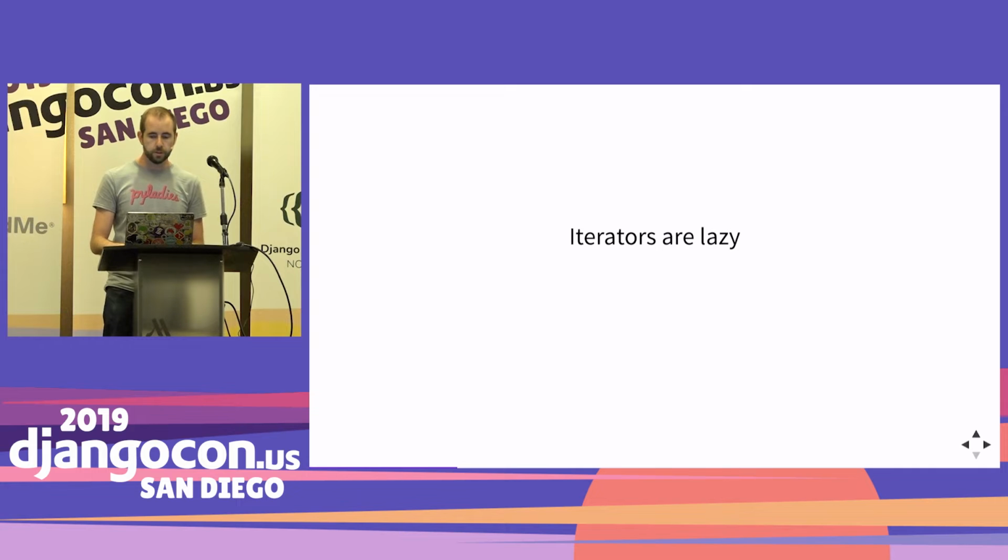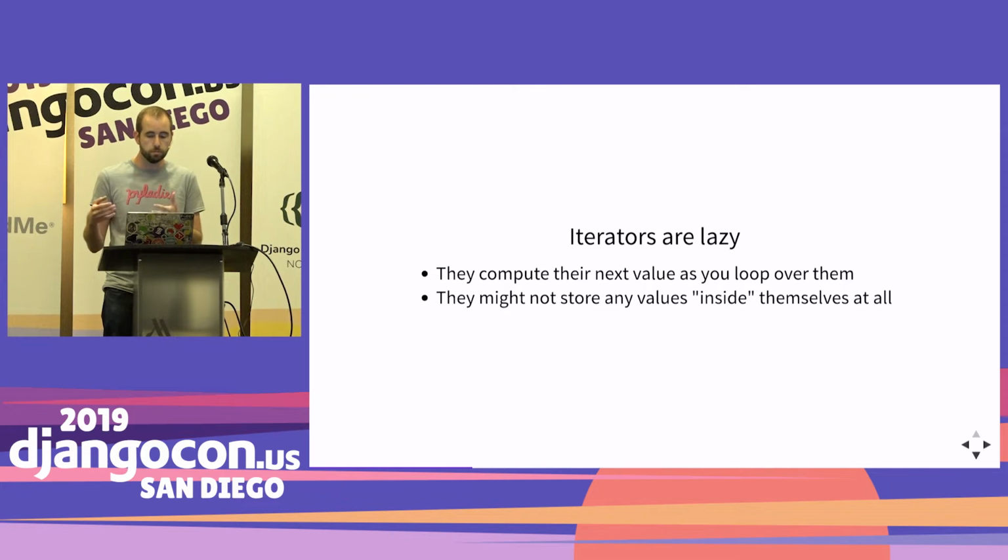So the benefit of iterators is that they are lazy. Instead of doing a whole bunch of work up front, they do little bits of work as we loop over them. They usually don't know what items they've given you already or what items they might give you in the future. They only know how to give you their next item, how to compute that next item and give it to you, which means that they're often pretty memory efficient. If we loop over a file in Python, whether it's 1 megabyte or 1 gigabyte, it will store the same amount of memory as we are looping over it.